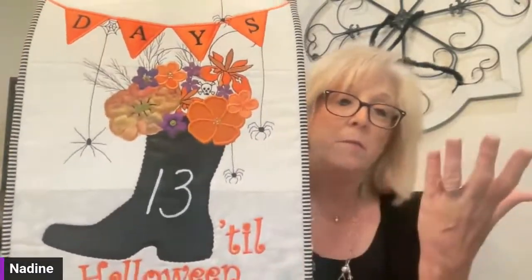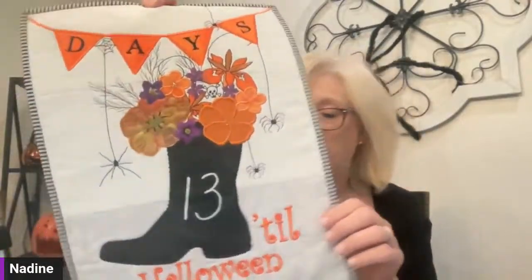These are all built-in designs. So you can use any flowers, make them orange and purple and, you know, some spiders if you have them. But again, this is just a way of taking something that was a traditional embroidery design and making it very fall. And again, I really do love October and fall. So this was a design that is in a Sheer Delights design collection.